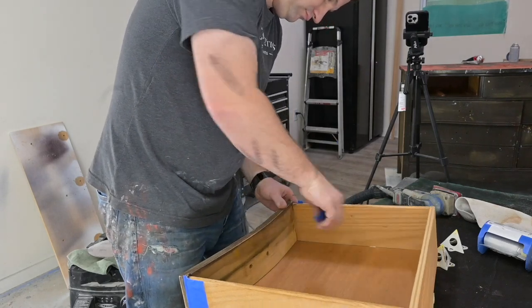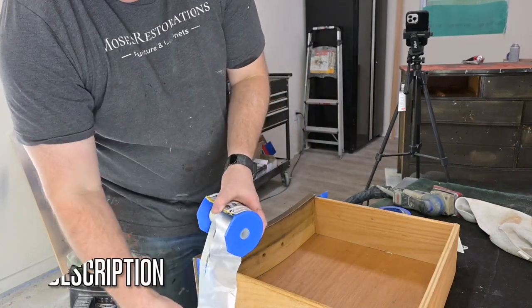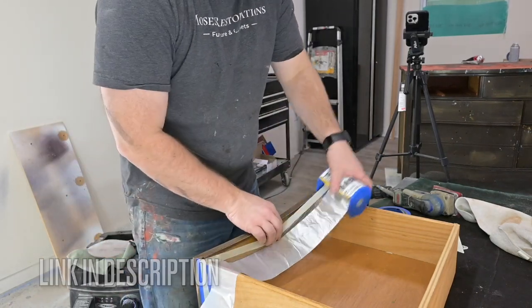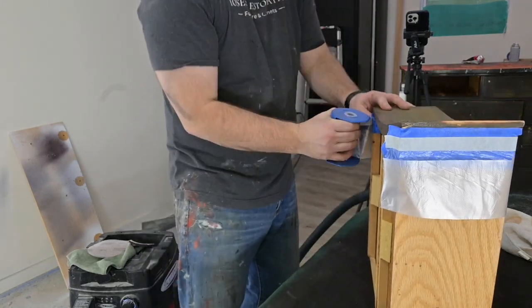When we're getting our drawers ready to be sprayed, one of the things that we really like is this 3M pre-taped plastic. It's basically just what it says. It's plastic that has already got tape on it and is easy to drape over your drawer.